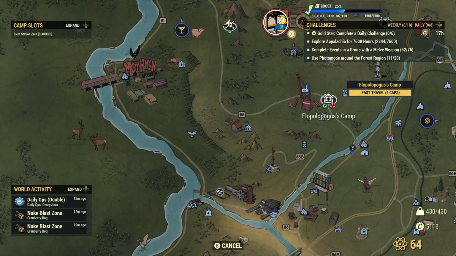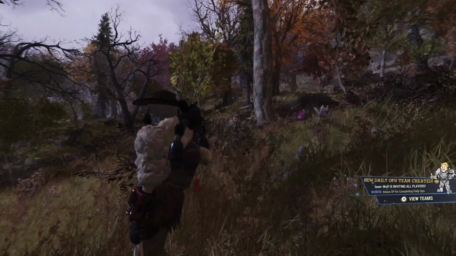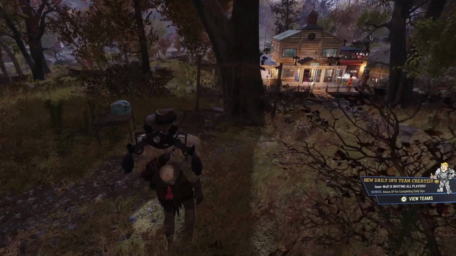Flopalopicus' camp. I just love the name, Flopalopicus. That's actually really cool. And this view right here is near the Brotherhood's outpost at Atlas. Okay. Going back around here, let's see what we've got.